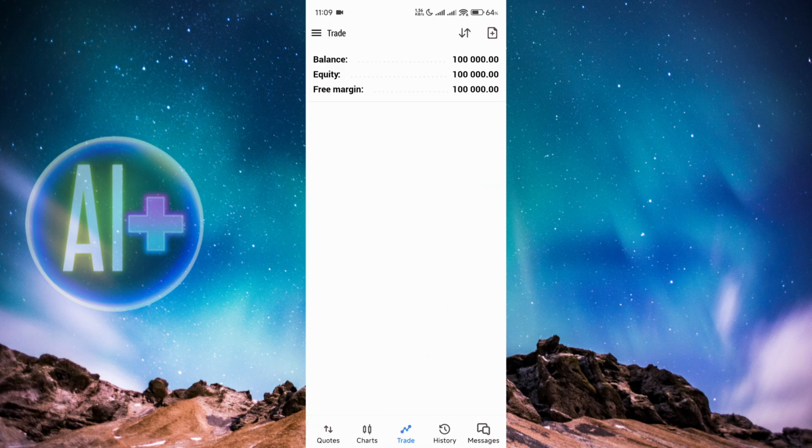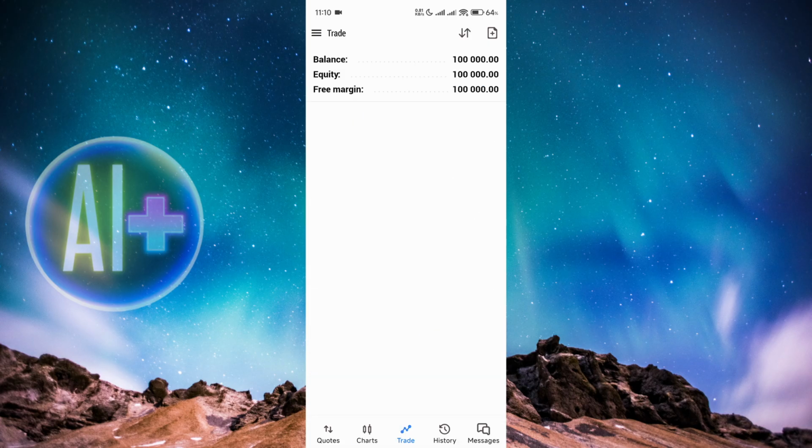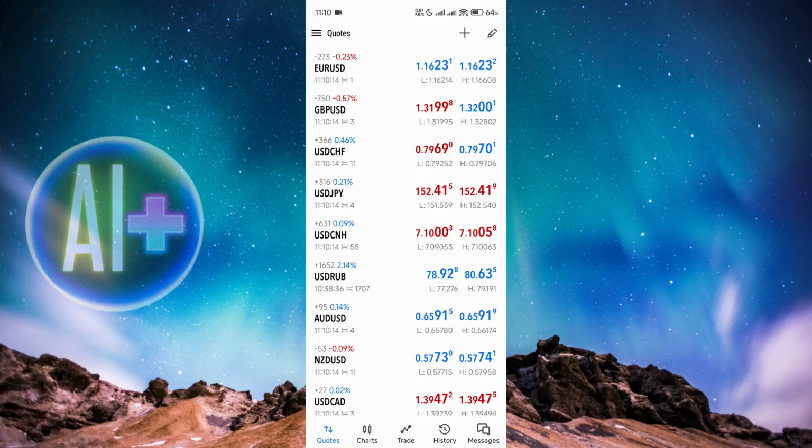Once again, you go to trade. On the top right, if you're on the app, you press on the plus icon. And in here, as you can see, on the bottom right now, we have the buy by market. And this way you can just add funds to your account and then you can start trading or doing whatever you wish. And of course, that arrow will go away. So just make sure that you have sufficient balance, and then the app and the service should be allowing you to perform trades perfectly fine with no issues.